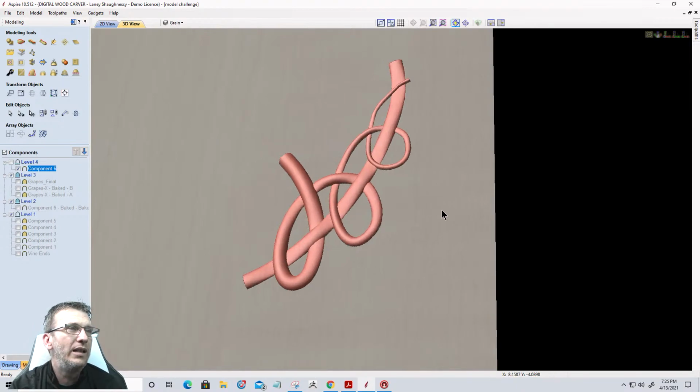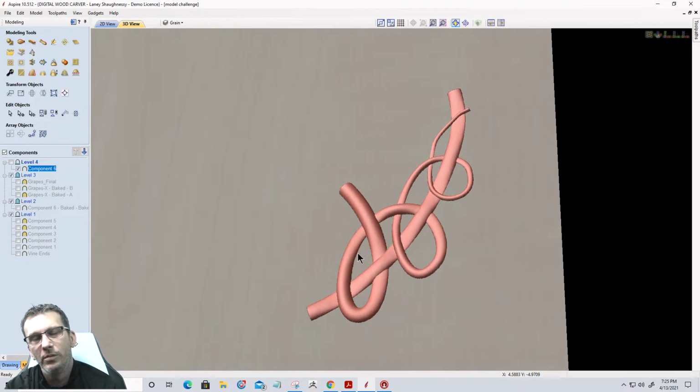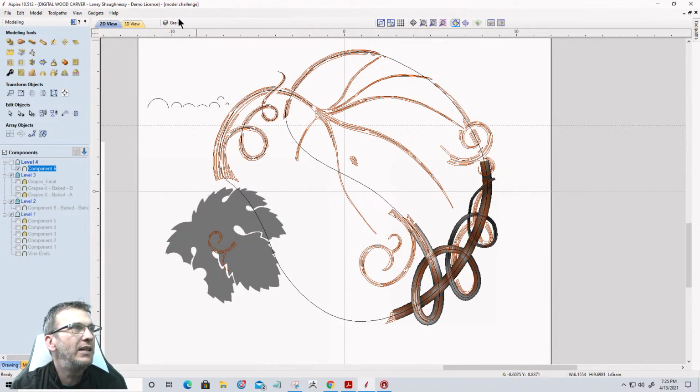And I'm fine with living with that. It still gives me that loop-to-loop kind of look. It's not exactly like the photo, but hey, varying from the photo is okay because we're just using the photo as a guide, as inspiration, as a muse, if you will, to create our shapes. Now, once these two shapes were created here, I had to then, let's go and turn off the grain for a minute.